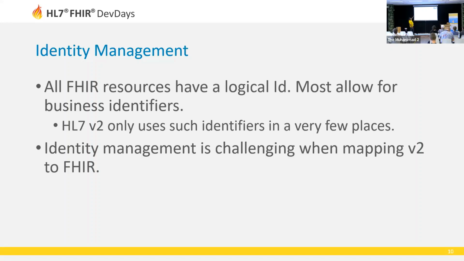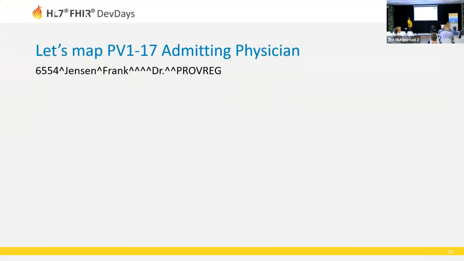So what you have in version 2, you mainly have these business identifiers. I have an order number, I have a patient number, I have a clinician identifier. These are business identifiers. But then again, there's nothing that guarantees that the same practitioner is not on the store twice. Because the logical identifier is unique, but the business identifier is not. So you may have multiple patients with the same citizen number. So duplicate detection and duplicate avoidance is certainly one of the key things that really have to be looked after.